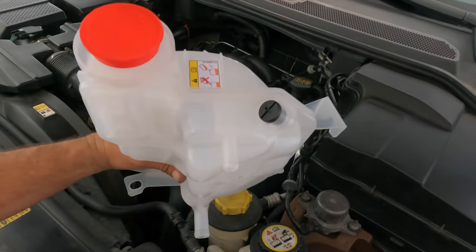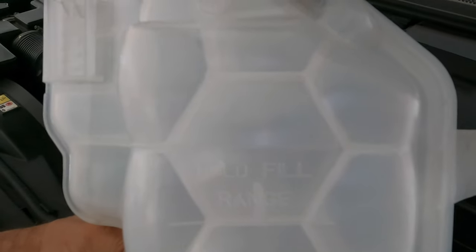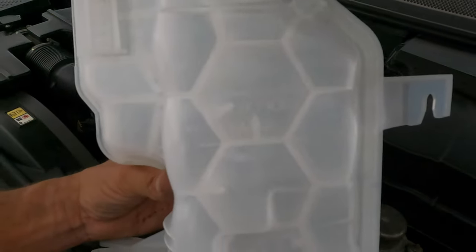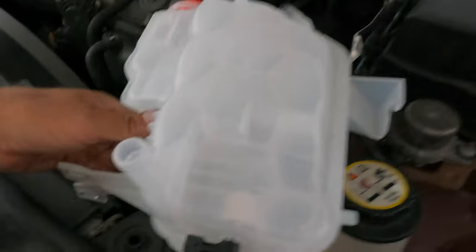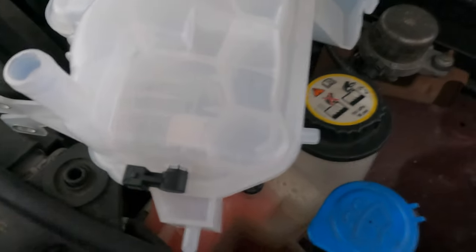You've got the bleed valve here on the top, and right here you can see the cold fill range. Then down here at the bottom is your sensor, and that's the one you cannot see in the one that's actually installed right now.